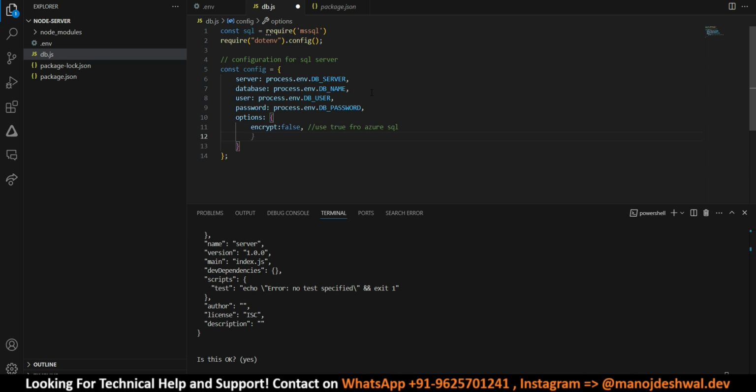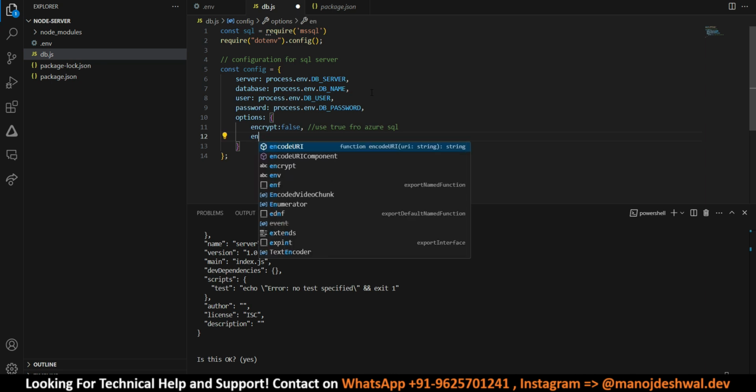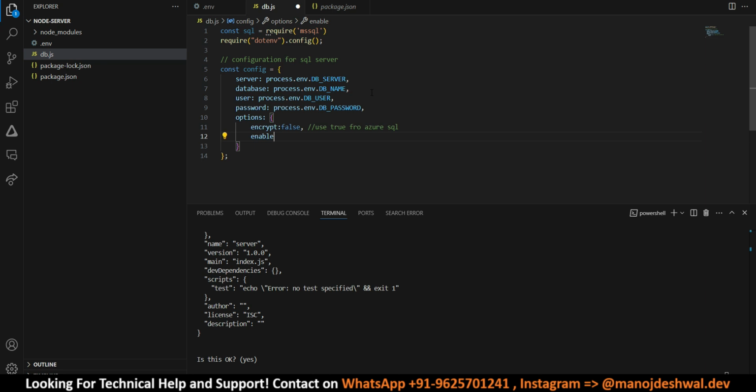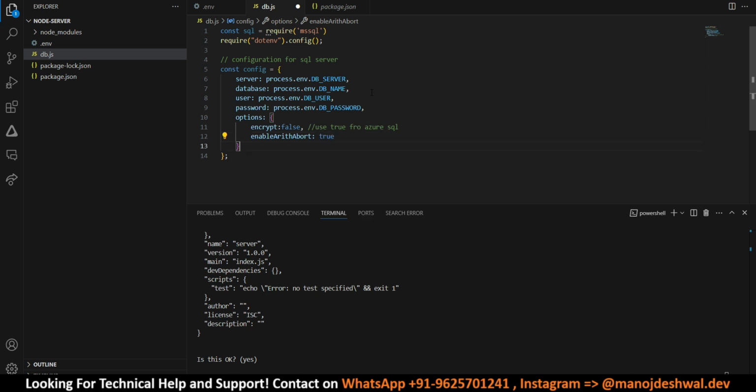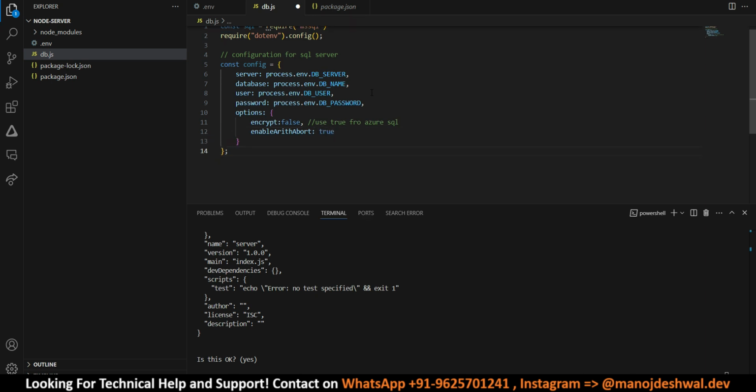Now another variable will be enableArithAbort, ARITHABORT, true. This we have to give true. Enable ARITHABORT, perfect.